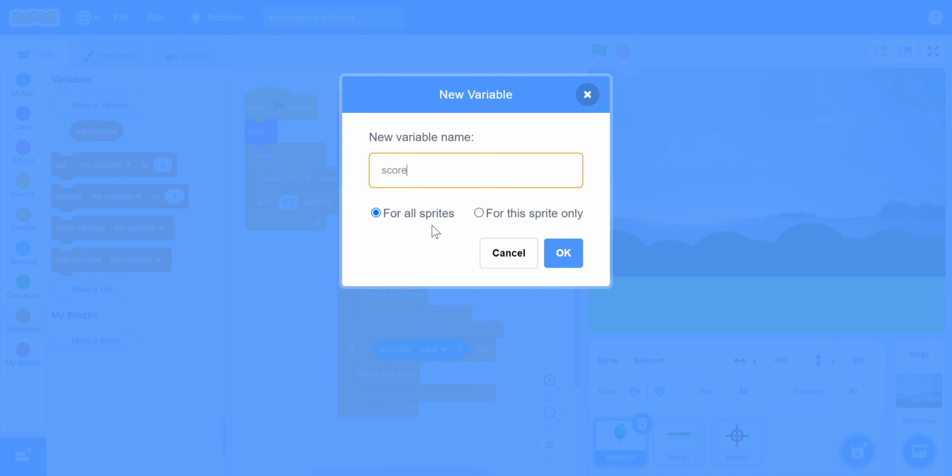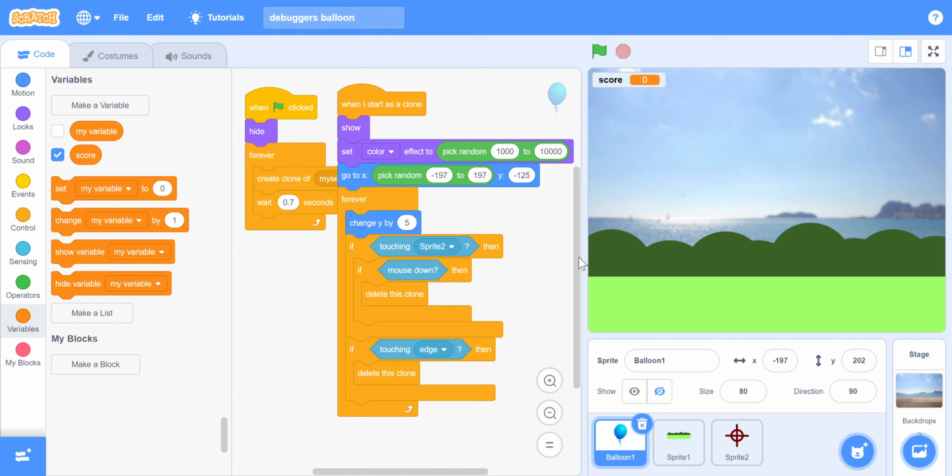If I make it only for this sprite, everything about this score will be only on this sprite, and that might not be what we want. Now we have the score displayed, because it is checked. If I uncheck it, it will not show. If I check it, it will show.